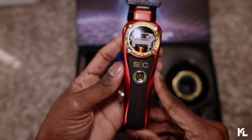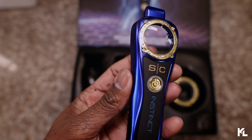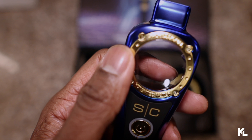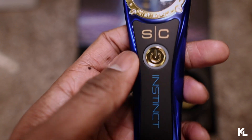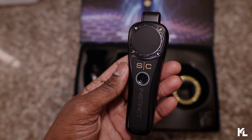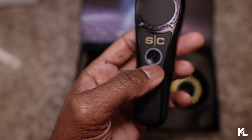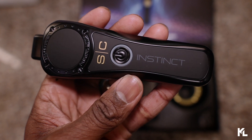Let's look at the rest of the items that comes along with the trimmer. We have the blue lid, which is gonna come in that same royal blue as the clipper — blue and gold. You see the top part of the lid has that see-through little window there, and you're gonna see the gold trimming around the little bezel piece. You see the SC written in gold. The button is gonna be in gold as well, and the Instinct is gonna be in a blue color. Here we have the black lid for the trimmer. It's gonna have that same blackout window with the little black bezel around it. The SC is gonna be in gold. The on and off button is gonna be in black. And where it says Instinct is gonna be kind of a grayish color.